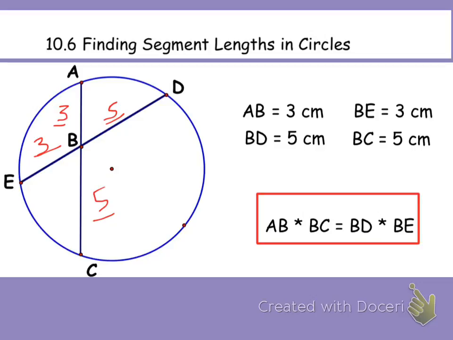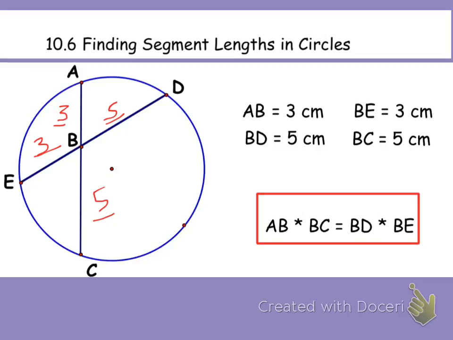To me, if I'm thinking proportion, I think I'm going to multiply AB times BD and then EB times BC, just because I would multiply one part of one chord times another part of another chord and then get my answer, then work it out. But that's not the case here. We're going to multiply one part of the chord times the other part of the chord, set it equal to one part of the other chord times the second part of the other chord. So, in any case, instead of writing a proportion, we just set it up just like this, each part of the chord multiplied by itself and then equals the other side.